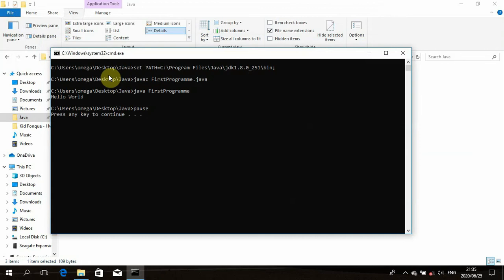Hello world. Okay, in the next videos I'll be showing you how to download Eclipse, because in the following Java tutorials I'll be using Eclipse to write codes to get deeper into Java algorithms. But for today, I just wanted to show you that you don't necessarily need an IDE in order to compile a program. You can easily do that with a bash file.